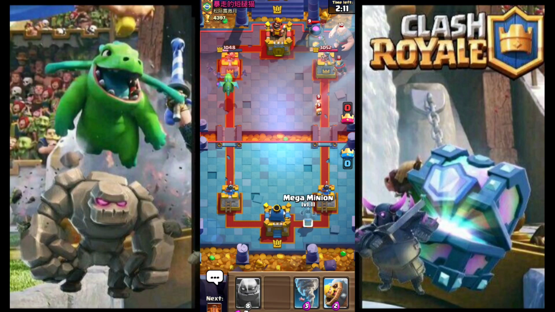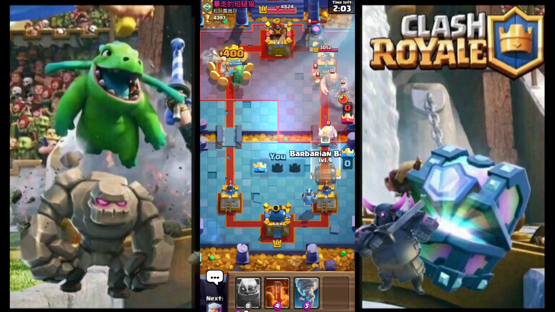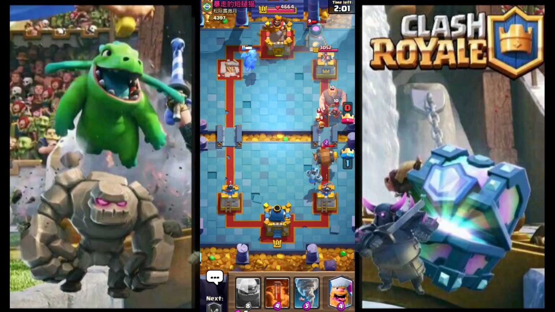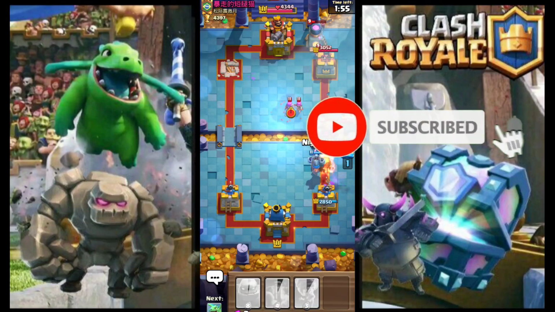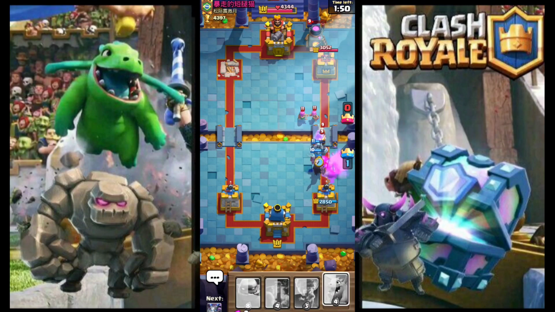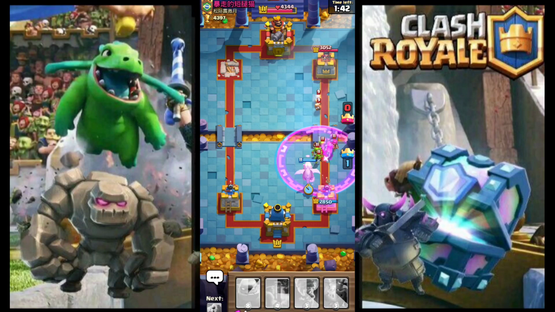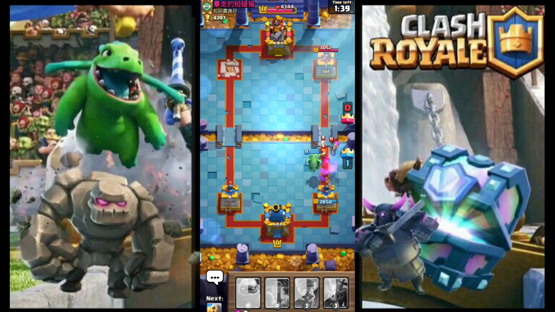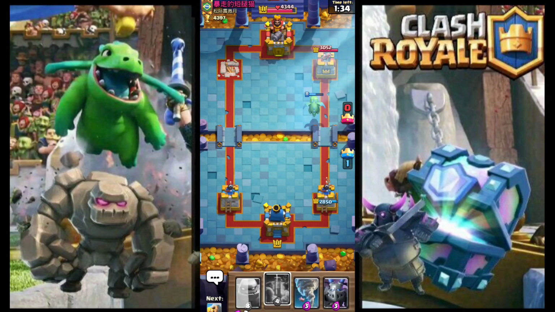Alright, yes. Giant. Okay, I just gotta save my card on Elixir. Oh my god, this guy is going big. I need my Night Witch against Fireball. Oh my god, this is crazy. The giant is so big right there. Just gotta keep attacking, alright? I think all I need to do is defend right now and attack at the same time. Oh my god. Alright. I gotta use my golem.